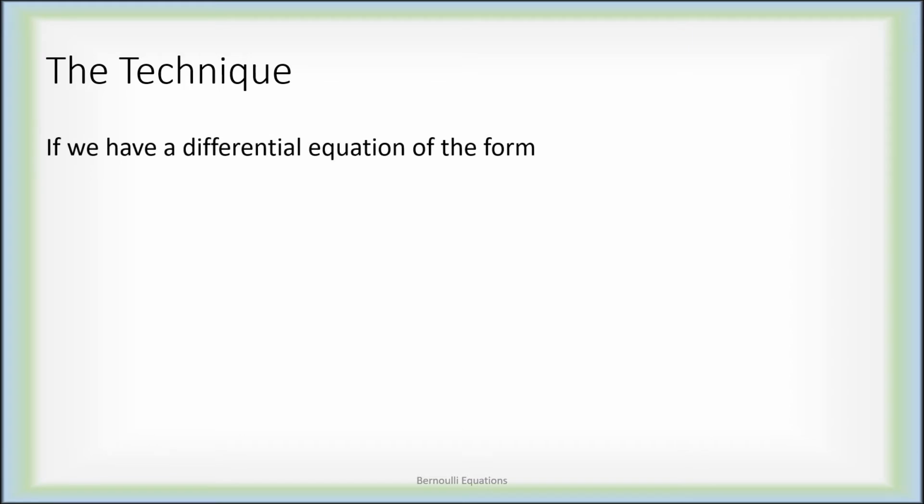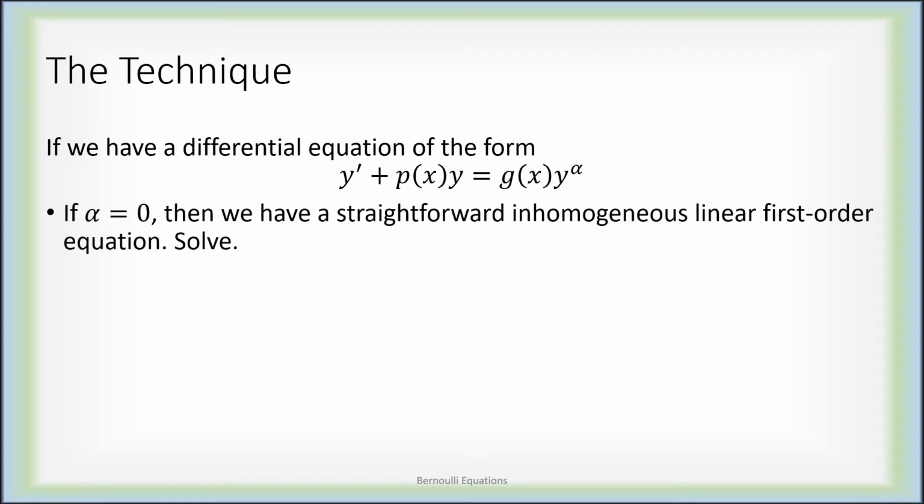Overall, just to refresh, if you have a differential equation of the form y prime plus a function of x times y is a function of x times y to a power alpha. If that power is 0, you typically wouldn't even bother writing y to the 0, but what you would have is a straightforward inhomogeneous linear first-order equation. y prime plus p of x y equals g of x times 1. Go ahead and solve it.